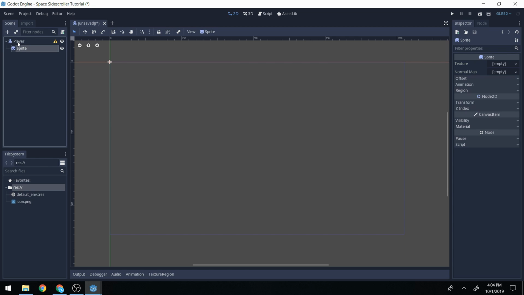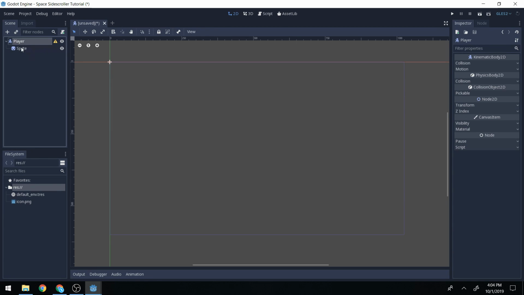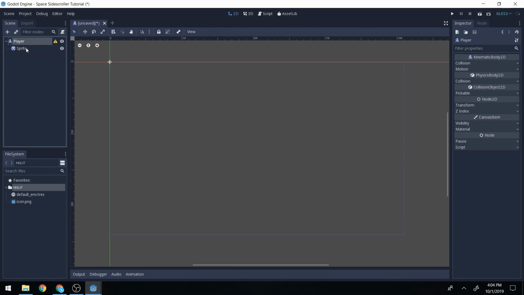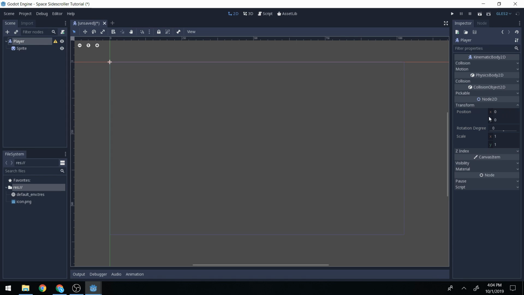This makes a scene. Each scene has one root node, that's what they call them, and then nodes under that node that can be stacked under each other. So essentially, this is like a parenting system. This is the parent, this is the child of that parent, and this child node is going to inherit things like the transform position of this node. So if I change this and move it across the screen, the sprite is going to move with it because it's the child of it.